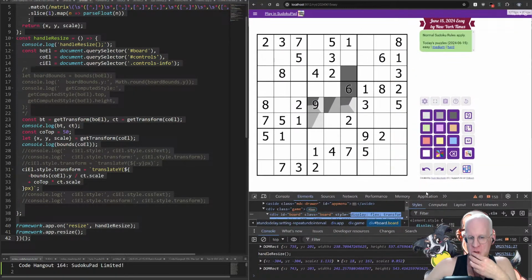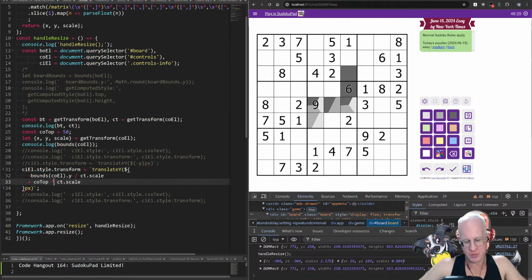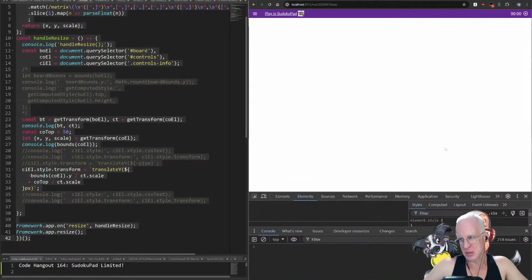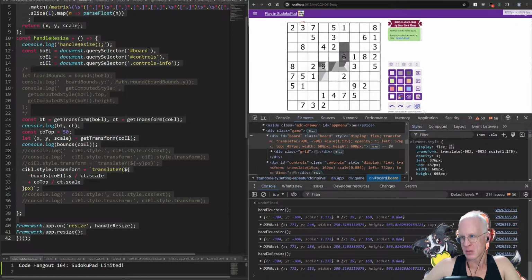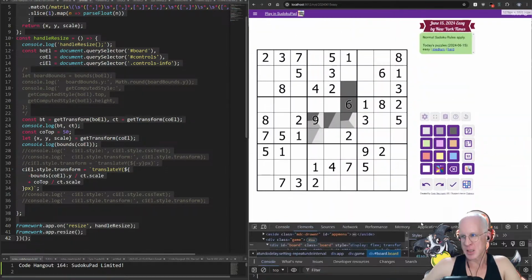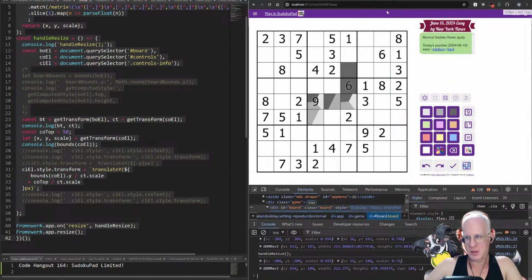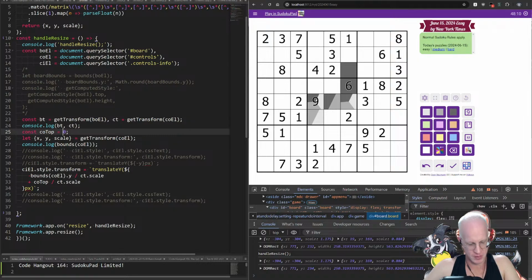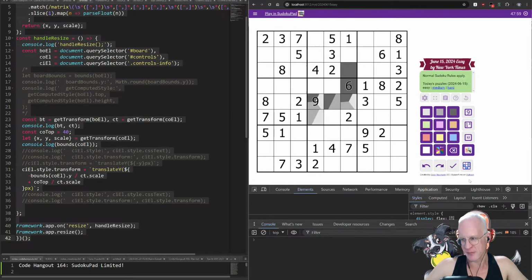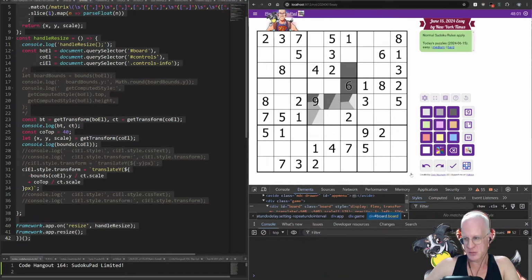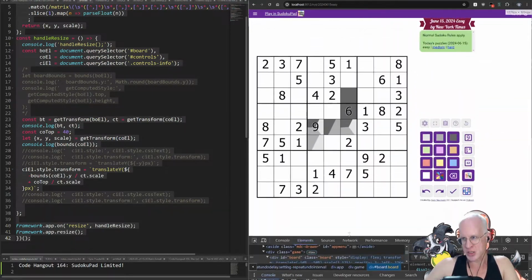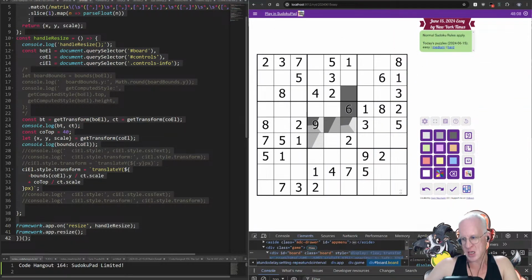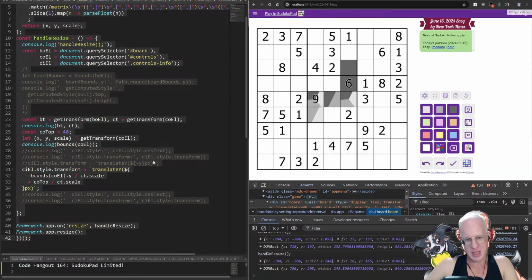No. Or do I want to divide that? Wait a second. Yeah. All right, so the toolbar is actually 40 pixels. So our origin is actually a fixed 40. So if I do this, it should always be touching the toolbar. Now, if we want a margin that's relative to the board size, then we'll have to add that in.